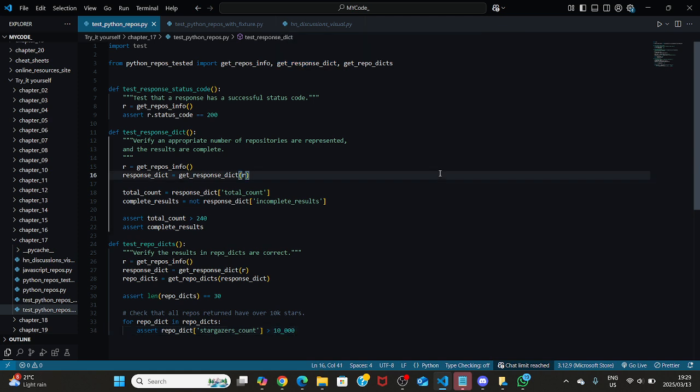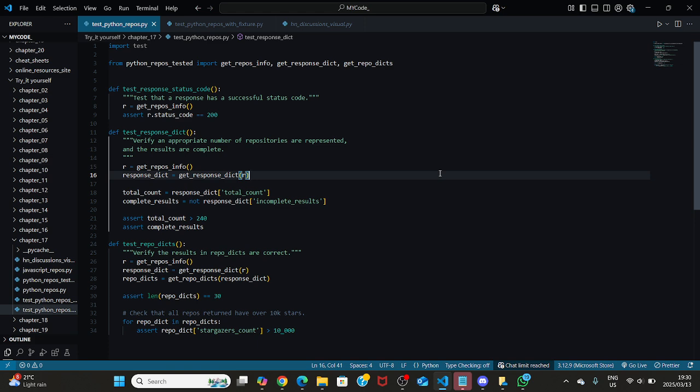So over here, we've got the import pytest. The test framework is used for writing the tests, and the custom module functions, get_repo_info and get_response_dict, handle the API calls and data processing. And then we've got the test response status code.